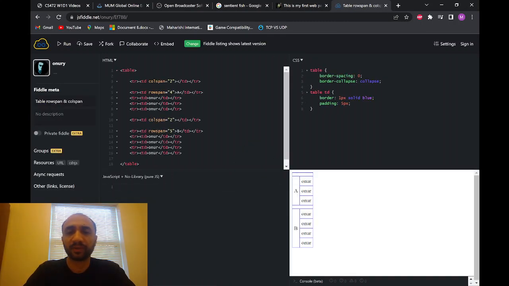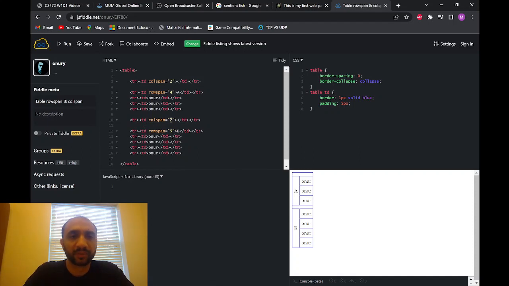This is a very good indication of row span versus column span. And this all works in real time, so you can actually see changes happening while you change the code, and this is great for being able to debug and watch things happen.